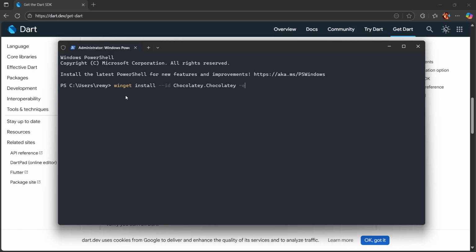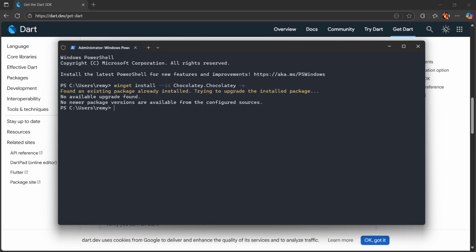You have to type the install command and press enter. On my PC I already installed it, but if you don't have it, you must install it.